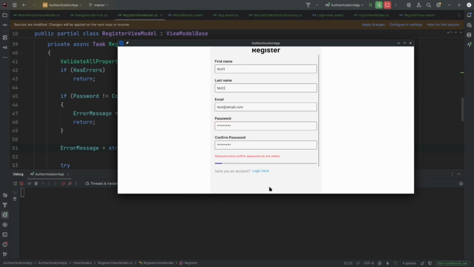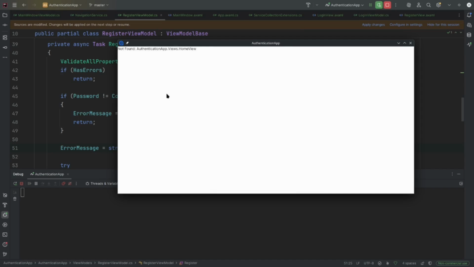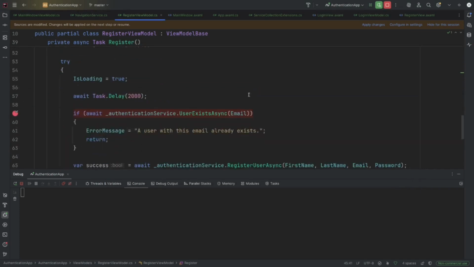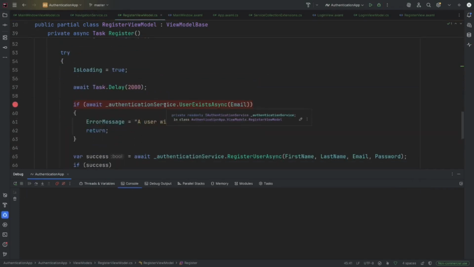And try register. Two seconds. What? Where's my breakpoint? Where's the breakpoint?